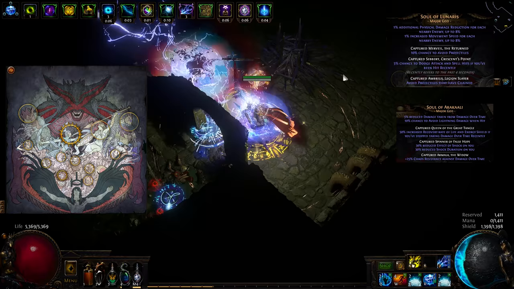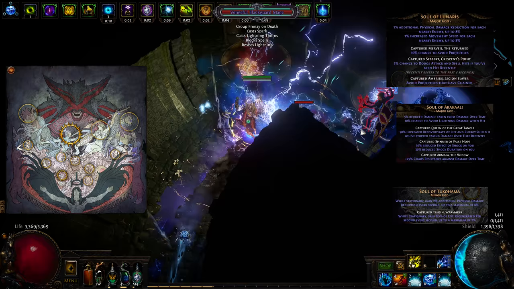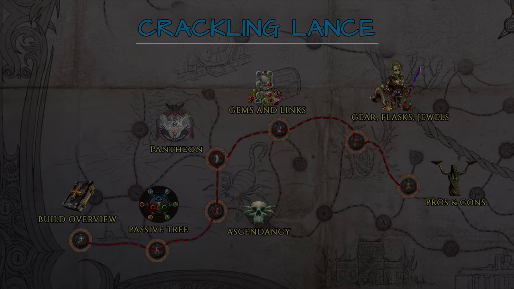As for the Minor God, Soul of Tukohama is likely your best choice. You gain physical damage reduction and life regen every second you're stationary. As you'll stand still a fair amount while casting Crackling Lance, these bonuses will help you stand your ground for longer.